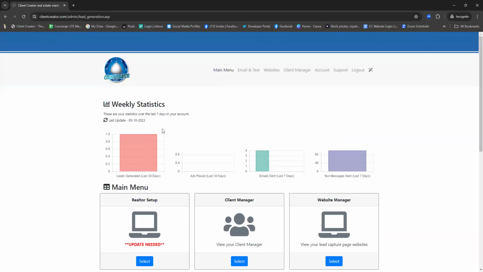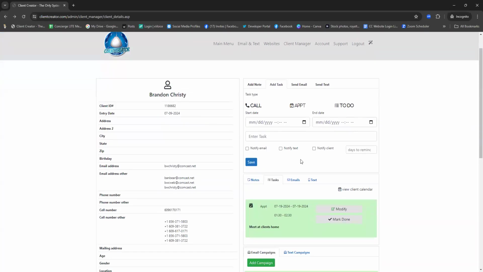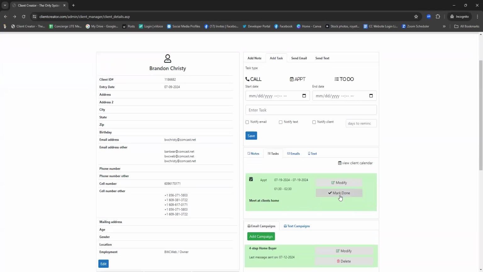Typically because this is a test client, we have some of the features turned off, but you would have a to-do list that's going to show up here. Some of you I saw have already had that, but it'll show you what your event is or what the upcoming message is coming up for you. So that will show right on your main menu for you as well. And again, if you want to mark it as done and remove it from your to-do list, you can just click on mark done and it'll remove that from your system.